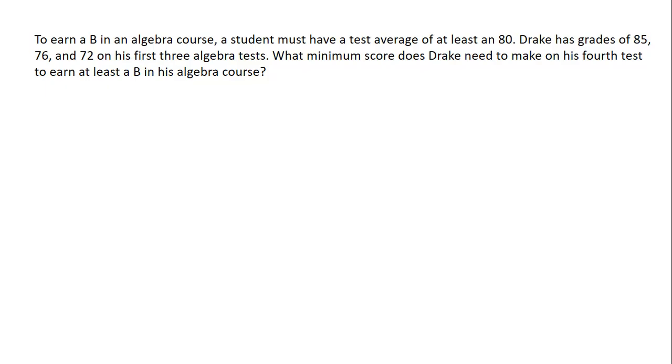This video demonstrates two applications of linear inequalities. The first example relates to a course average which is based solely on test grades. The problem reads: to earn a B in an algebra course, a student must have a test average of at least an 80. Drake has grades of 85, 76, and 72 on his first three algebra tests. What minimum score does Drake need to make on his fourth test to earn at least a B in his algebra course?